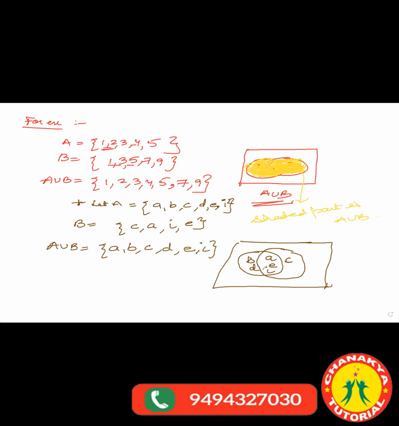No ma'am, your A, E is also present in both. He is also present in both, yes, beta? E is in both, na? A, yes, C is also in both, right? Just wait. So all are common in both? Yes, ma'am.